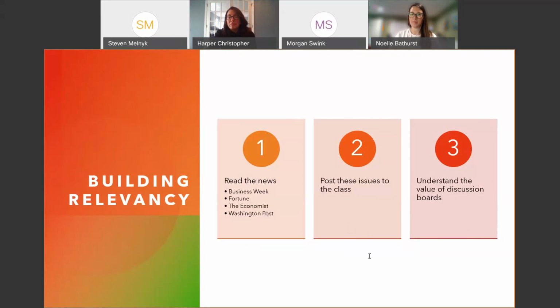Number two, when you ask students to participate, most of the time they don't understand what they're being asked to participate on. We have a very simple guideline. They have to do at least 3 things. Number one, create a thread. Number two, read and respond to at least 2 other threads. And number 3, try to internalize or give examples of the concepts that they've seen in class in terms of their own work.